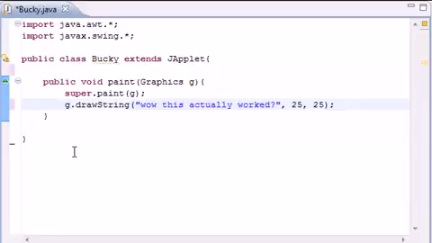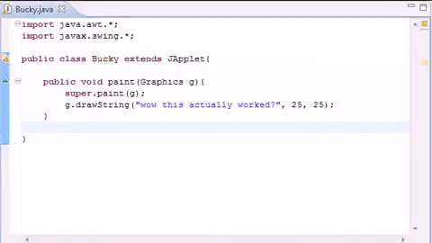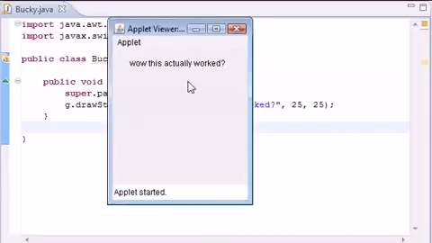So now here is our very first applet, and the cool thing about Eclipse is, of course, whenever we created a website, we want to go in with our FTP, but with Eclipse, you don't have to do all that. All you have to do is press run, press OK, and it'll start the applet viewer right for you. So here's your applet viewer, here's your status bar, this means the applet started, and here is our applet itself.